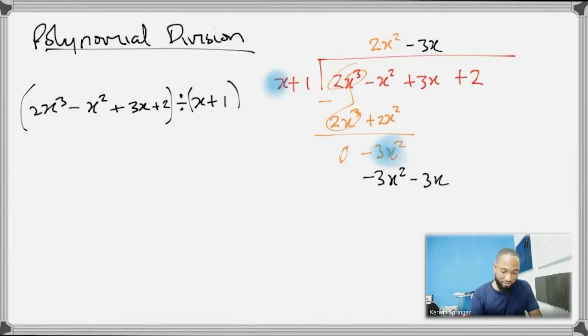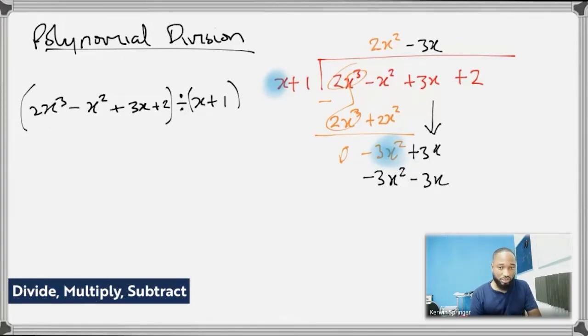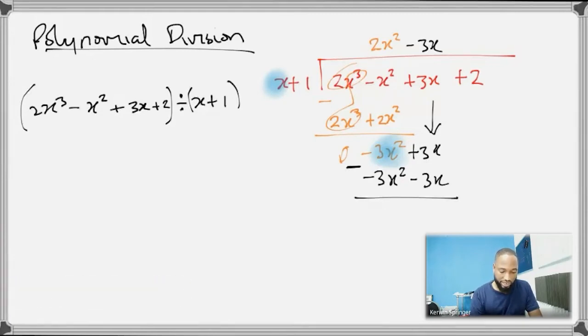What do we do now? Well, you're going to have to bring down this to do your subtraction. Because we did the division, multiplication, now it's time to do the subtraction. Subtract: you get a zero here again. Notice how we had the zero here from before. You get the zero, and this subtraction is supposed to give you good things.